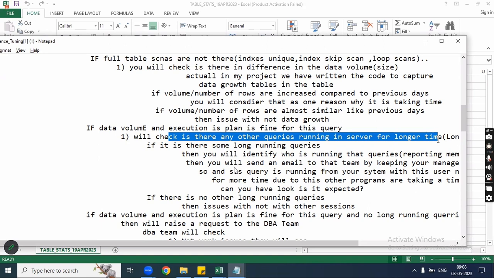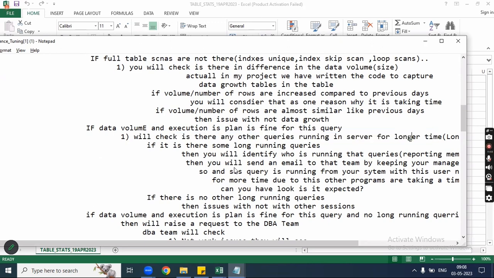Our procedure is fine. There is one more procedure which is running, and that procedure is taking more time. The reporting person wrote that code, and it is running for a long time. Why? Because they wrote a bad query. If they write a bad query, what will happen? Of the 4 GB RAM, 3 GB is being used by that other query itself. For our procedure there is only 1 GB RAM. Since the RAM is less, it is taking time.